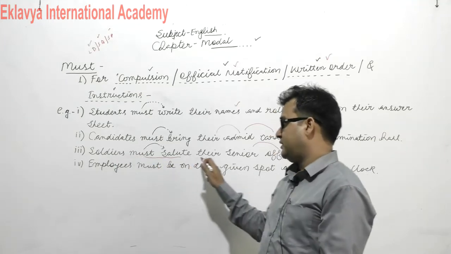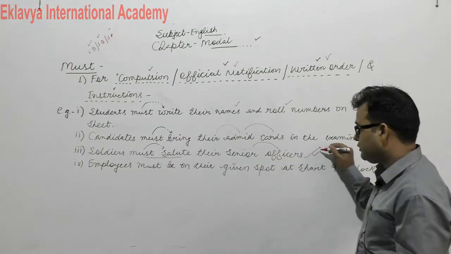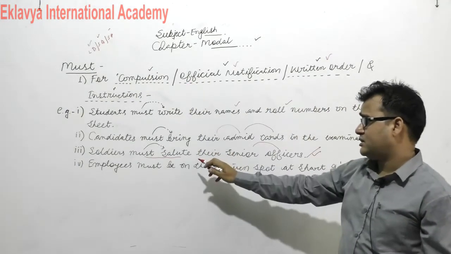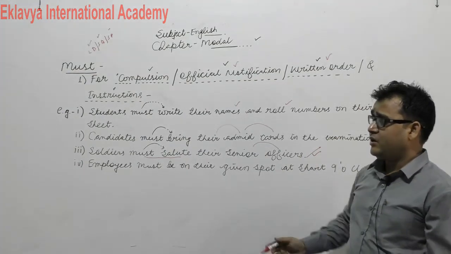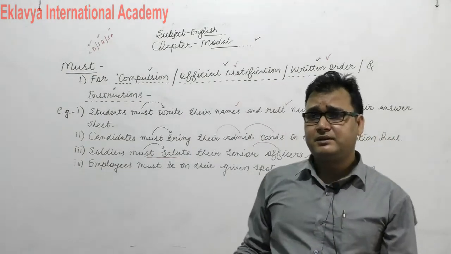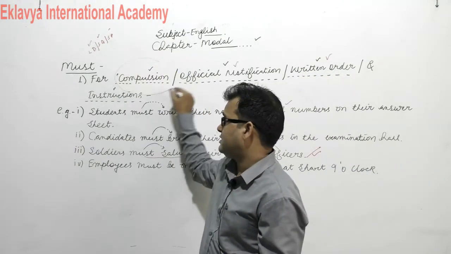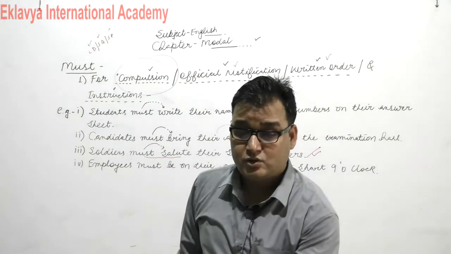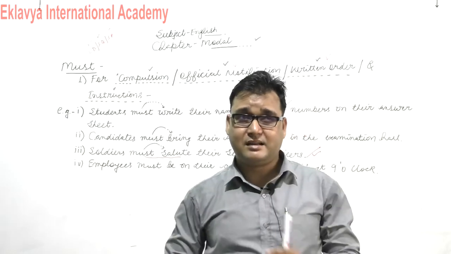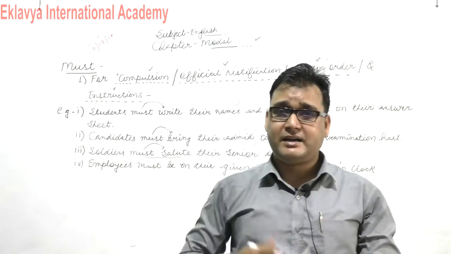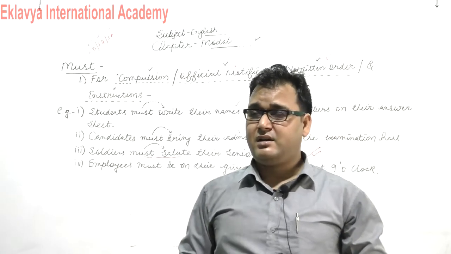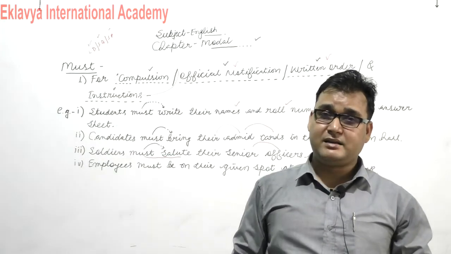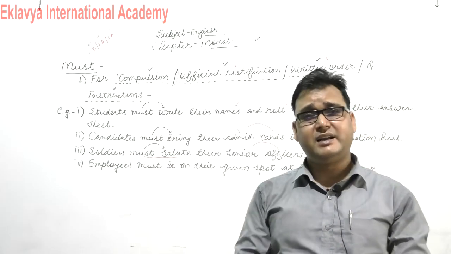Okay, soldiers must salute their senior officer, or this action is essential and compulsory for the soldiers. You cannot say someone has issued a written order like this; if someone is not doing it then they can issue a notice, but this example will be basically purely of your compulsion. Generally the compulsion is visible here: soldiers must salute their senior officers. If we talk directly, is it an example of official notification? Yeah, it may be. Is the given example of written orders? Yeah, it may be. But plainly, directly, we can say the given example is of compulsion, compulsory, necessary.